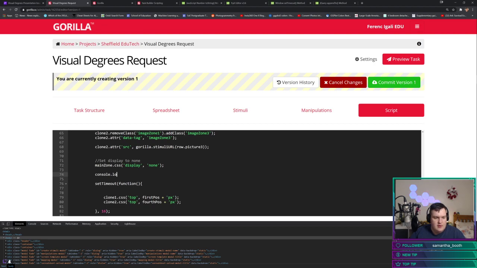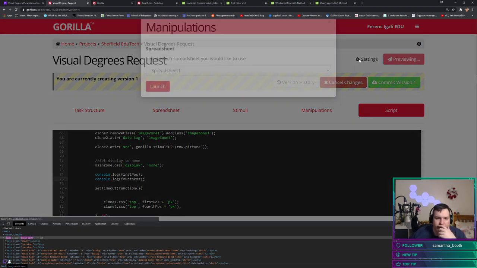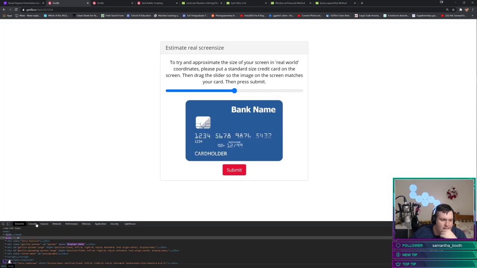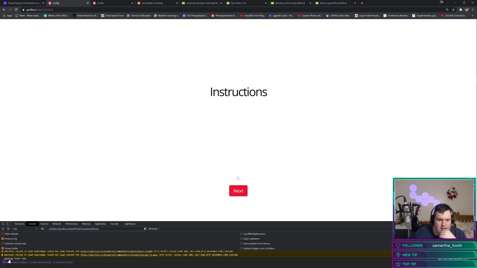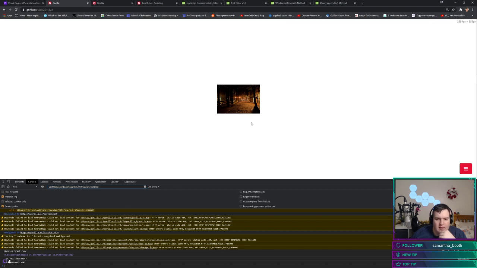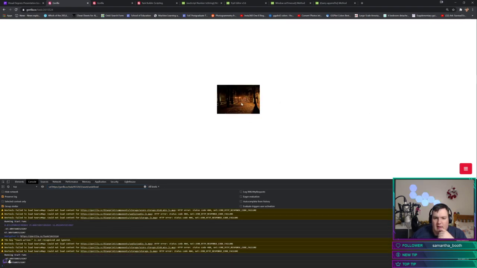Also, it's always good to make sure that we're getting the values that we want. So I'm going to do a console log just to check that everything is coming through all right. So yeah, we've got our 2 values there, but you notice it again hasn't set it to the actual CSS of the images. That's again to do with the loading, which I'm going to fix in a second.